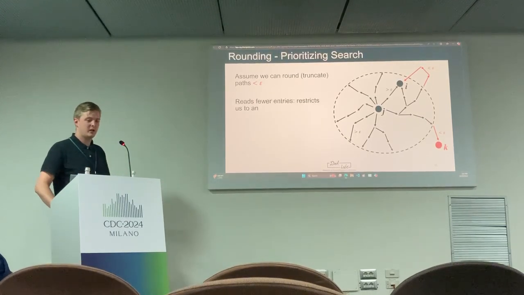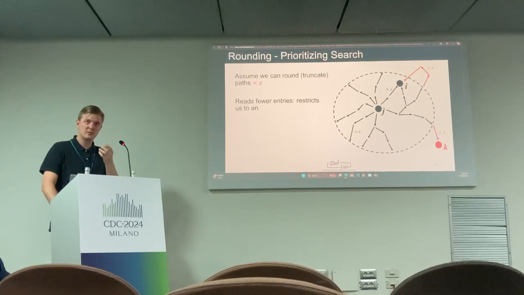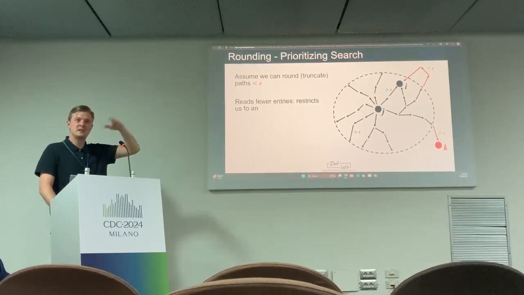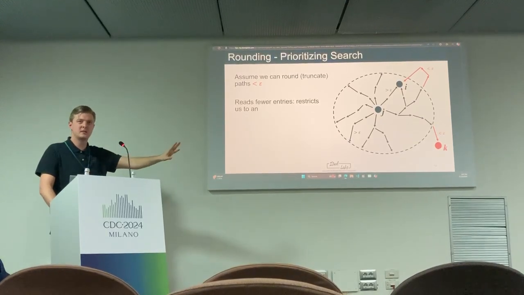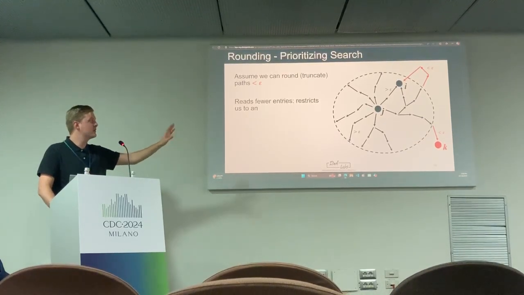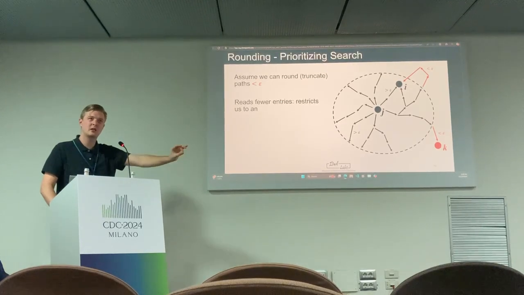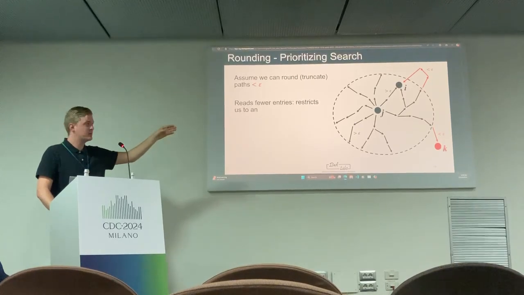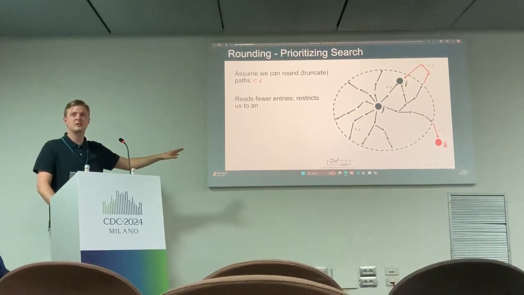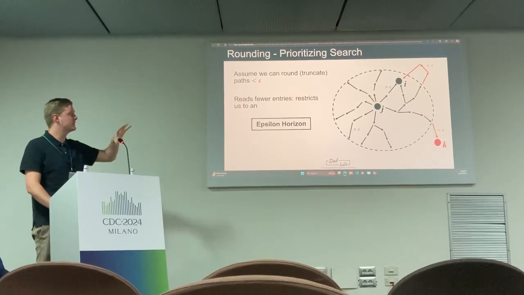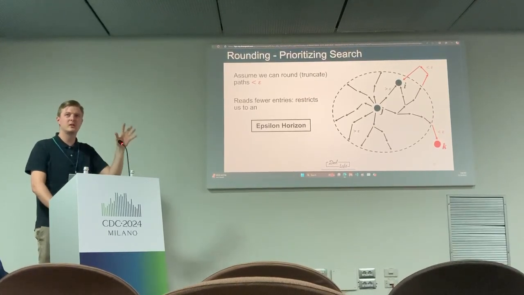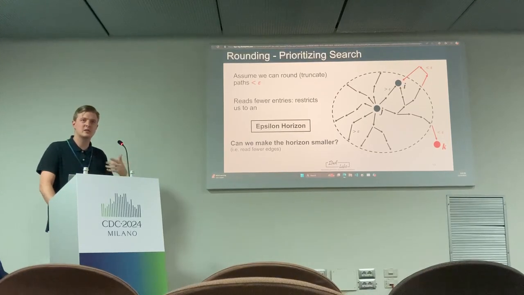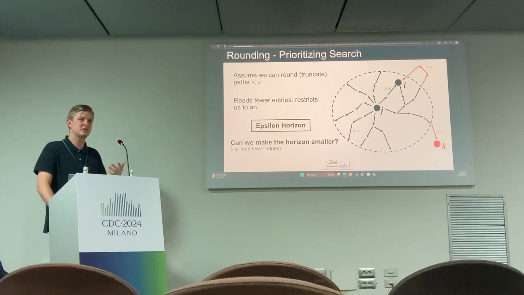Another assumption that we made, because Q has to have this norm so that it converges, less than 1, we can assume that we can truncate paths that dip below some threshold because all of the entries in the matrix are less than 1. So the labels on all the edges allow the paths to monotonically decay. And then because we're able to cut off those paths, we can ignore entries in the matrix effectively during computation, restricting us to this horizon surrounding the nodes of interest. And then this allows us to read less data from memory and potentially use the memory hierarchy more efficiently.